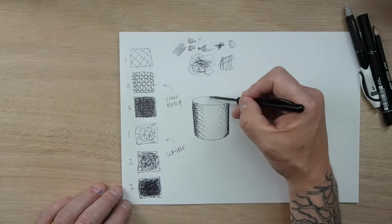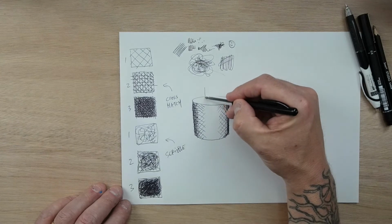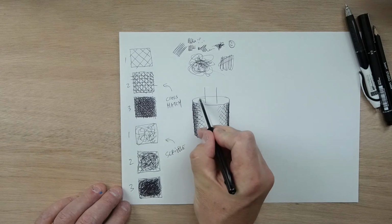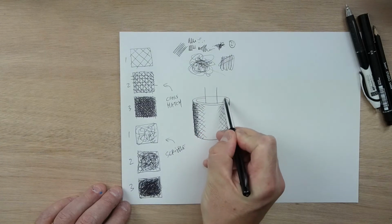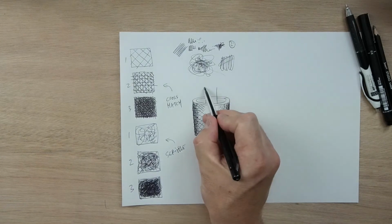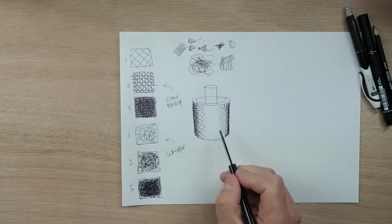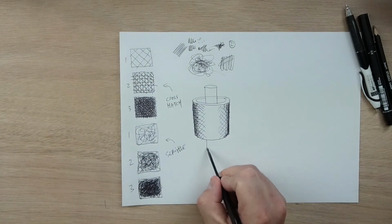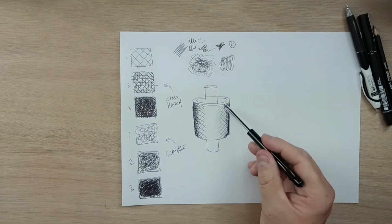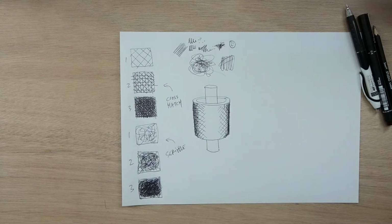actually before we do that, we're going to do something coming out of it. So watch this. We're going to have another cylinder coming out of this, and we're going to draw a little thing like that. Okay? So it's just like a smaller cylinder is inside this cylinder here. And we'll actually have it coming out the bottom as well. Okay, like the cylinder's hollow and there's another piece of wood or another cylinder through the middle.